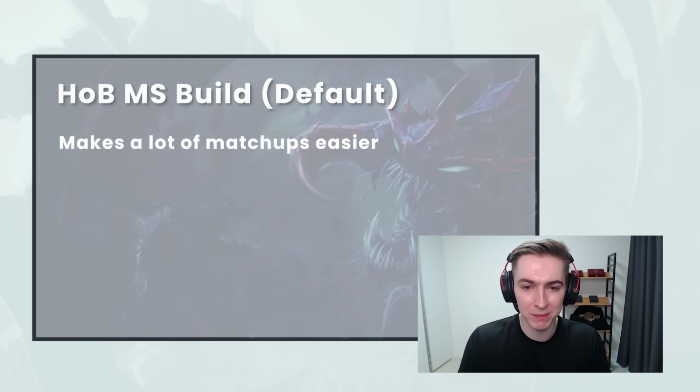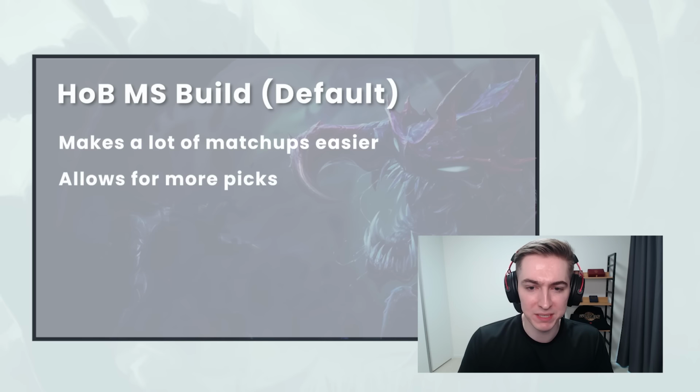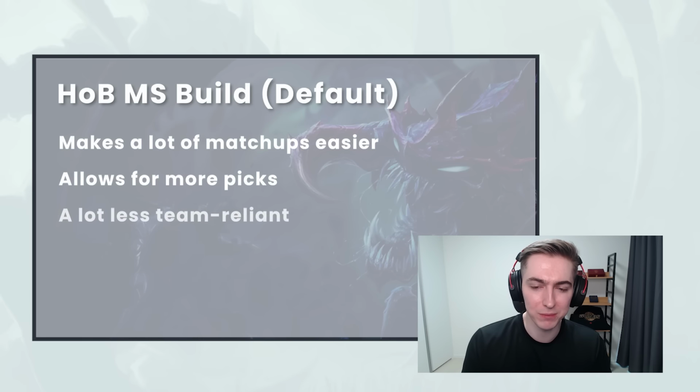You can win so many more matchups, you can snowball way harder, and your mid-game options are way higher because you can make picks on mid because your movement speed is so high. You can choose from the jungle because you can get there early after pushing in the wave, and you can get there first and choose them as they come in. You have a lot more options on this build, you're a lot less team reliant, and of course the extra damage and having the options of Medjais and stuff like that means your carry potential is just in general very, very high.